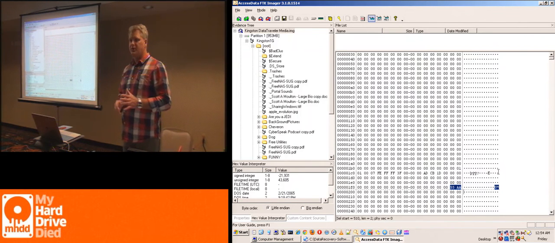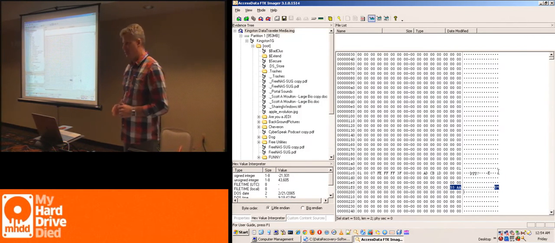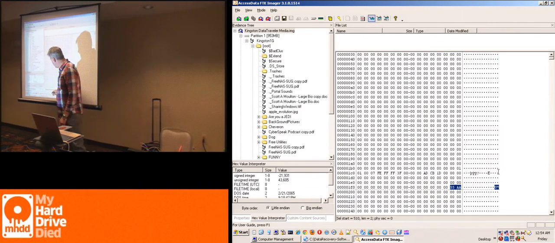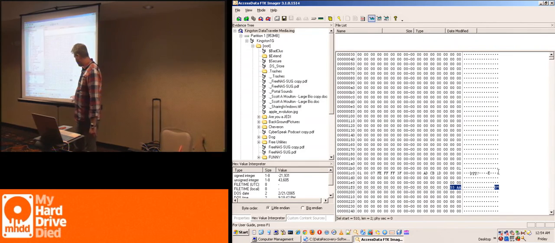Now, what I'm going to display to you is at the beginning. So when you have a JPEG, for it to be a file, it must begin at the beginning of 512 bytes. Okay? So if that's the beginning of 512 bytes, if you had one and it started over here, then that might be a JPEG embedded in a Word document or in something else.